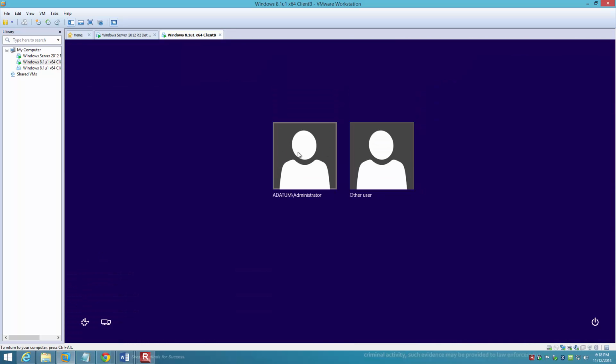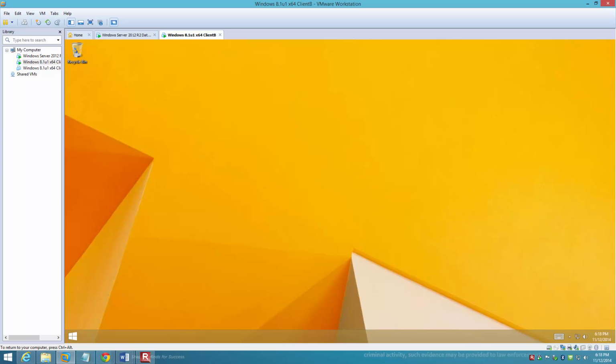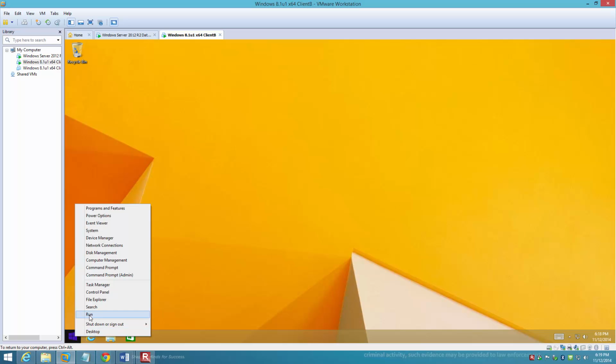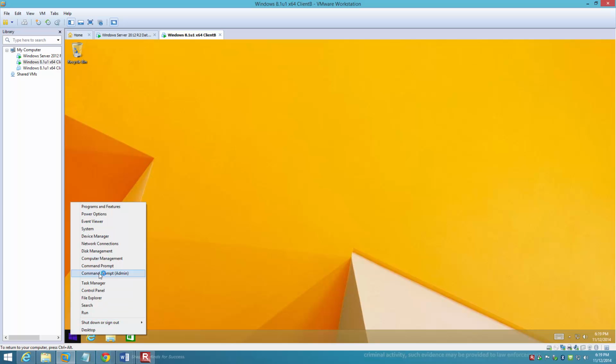I'm actually going to log into my Client B computer, and make sure I can make a connection to the server.